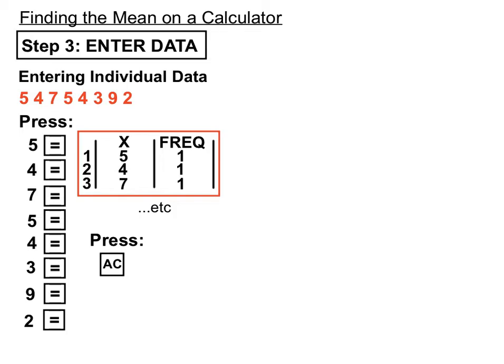We keep entering all the way down until we're done. When we are done we press all clear, which is our normal AC button. That's a bit counterintuitive because you might imagine that wastes your time and clears off all your entries, but it doesn't. In stats mode what it does is lock in the data.